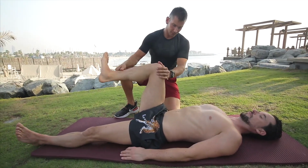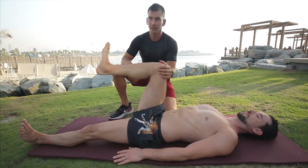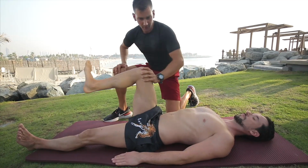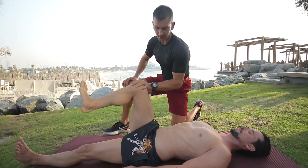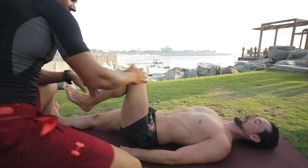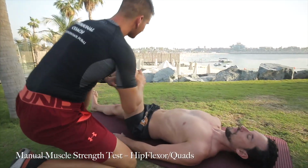Okay, now from here, there was a test of how strong our hip flexor actually was. In the previous part that we showed, there was not enough strength. Whenever he was pulling, I was able to press. There was no strength at all in the leg. Let's check now. Keep going. Hop. As you can see, there is no strength at all. Hop. I'm able to pull it without any strength in my hands.